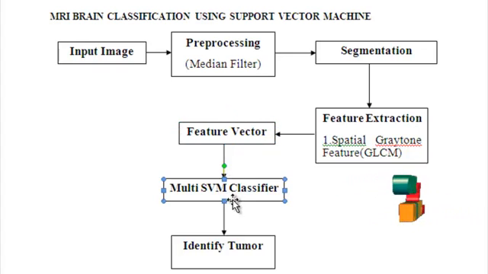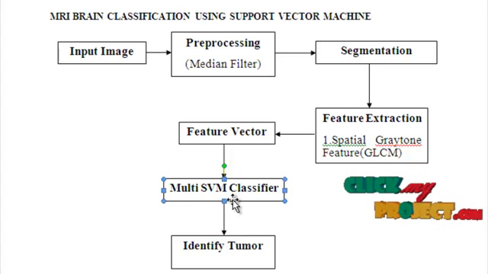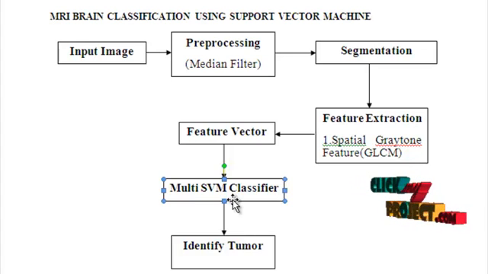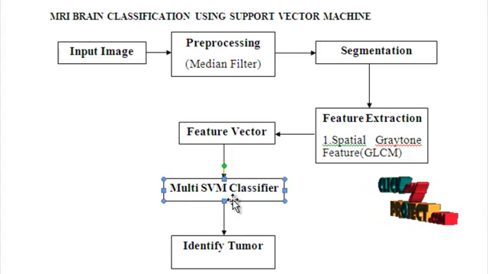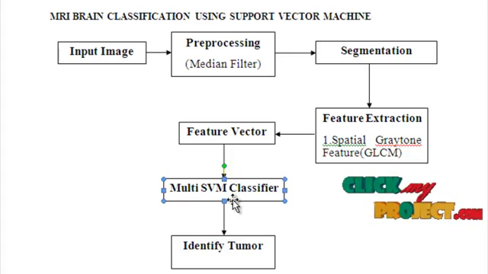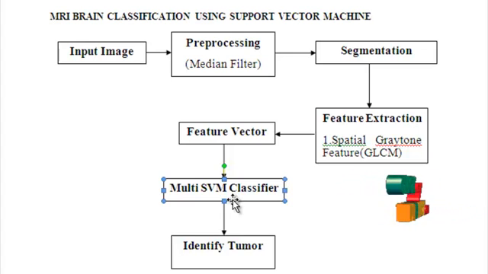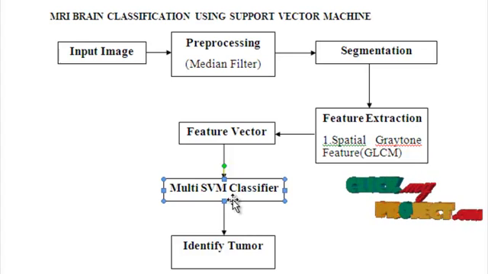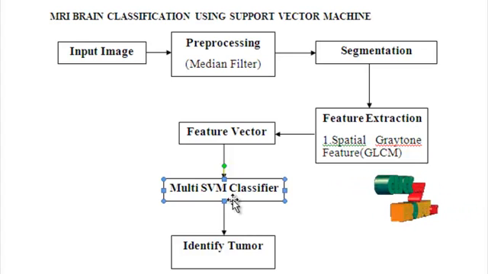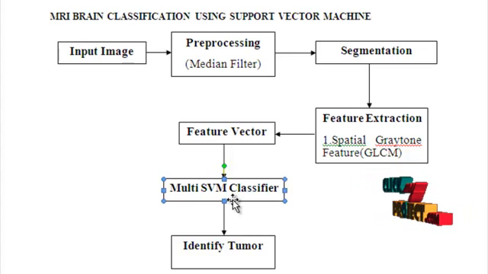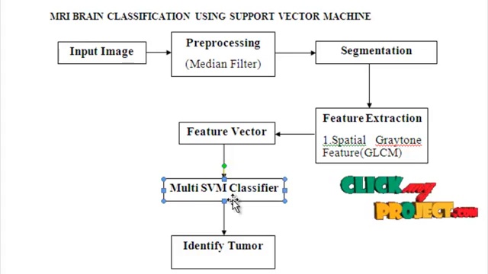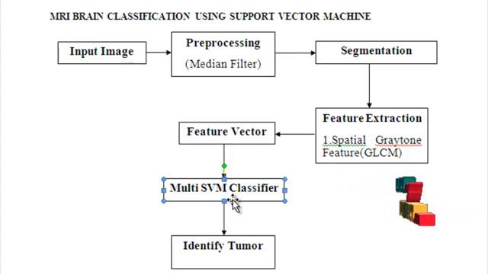The next block is the multi-SVM classifier. The above procedure is repeated for all images available in the database, and the features are collectively termed as the feature matrix. The feature matrix and the feature vector are two inputs for the multi-SVM classifier. It will be trained since it is a supervised classifier. Afterwards, it will bisect the given set of features into two sets — normal and abnormal. Under the abnormal, it will again bisect into the remaining categories. So it is a combination of SVM and the decision tree approach.